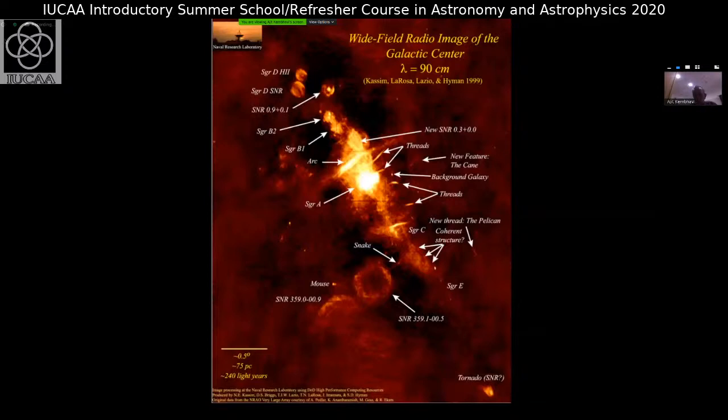There's actually a radio source called Sagittarius A, which was discovered, I believe, in the early 1970s. It is a three-component or multiple-component source, and one of them is known as Sagittarius A star. And Sagittarius A star is at the center of the galaxy. What do you mean at the center of the galaxy, and how do you know it is the center? It is, you can say, the mass centroid of the galaxy.